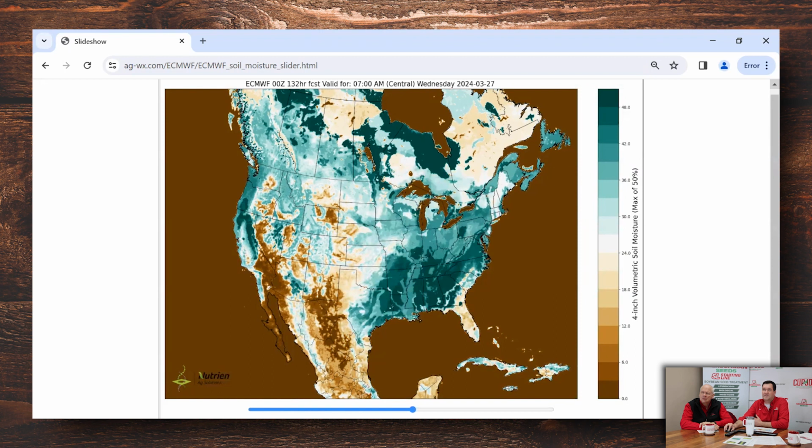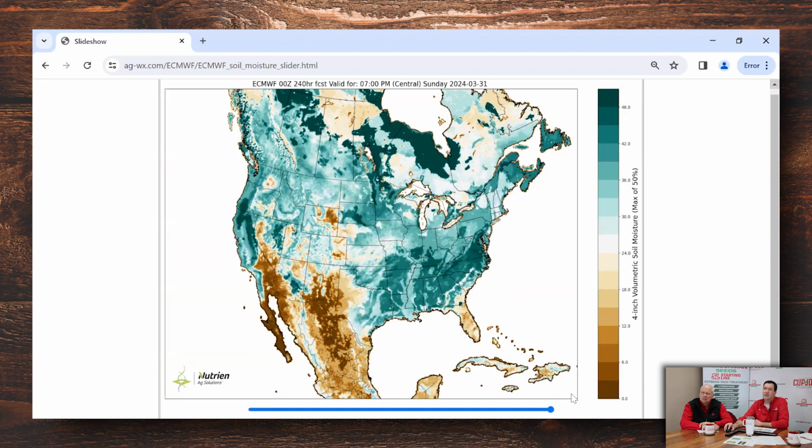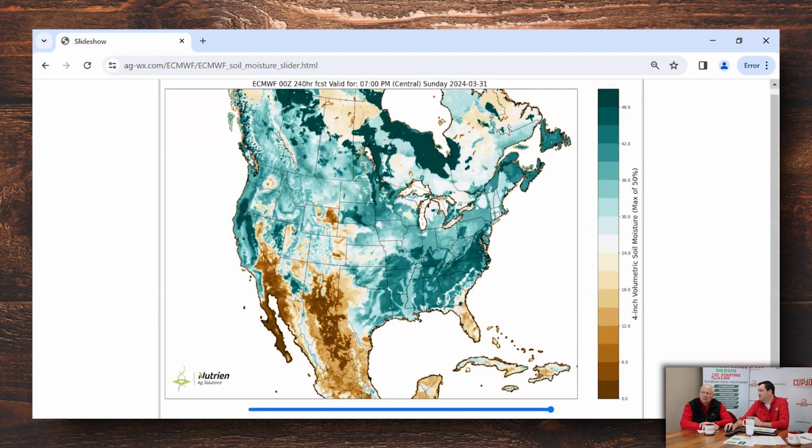So we're going to see some nice differences in the little bit longer term forecast here, and we're going to see some soaking rains across the Midwest. That's definitely going to help areas that have been in those darker reds like I showed you on the moisture percentile from earlier. So if I slide that back, where we're kind of at right now, not a lot of the area in the state of Iowa particularly has abundance of moisture in the top profile, but we're going to be seeing some rains that are definitely going to get things charged up just in time to get the planters rolling when it comes to a temperature standpoint. So it's good news.